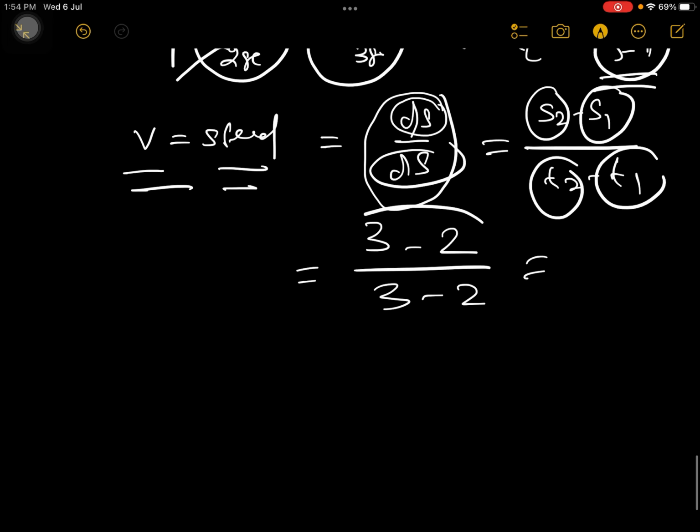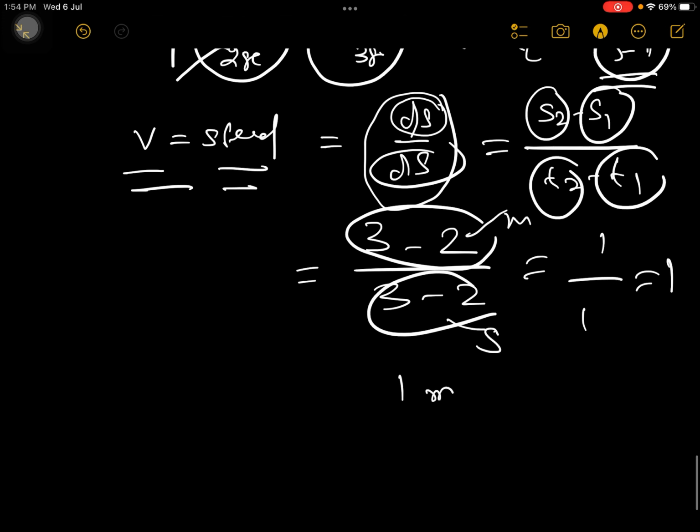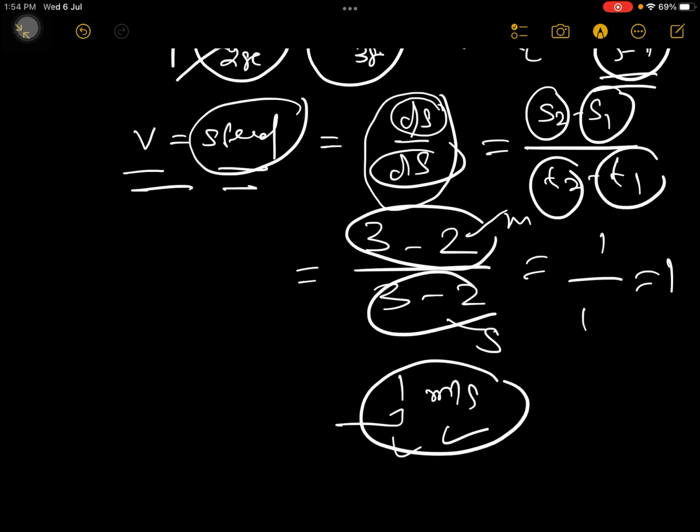So you subtract this 1, subtract this 1, so 1 by 1, that is 1. This unit was meter, this unit was second, so meter per second. You got one idea. What is that idea? Your speed is constant. How did you know the speed is constant? Because you are getting only one number here. Only a single digit. You don't have a time parameter.